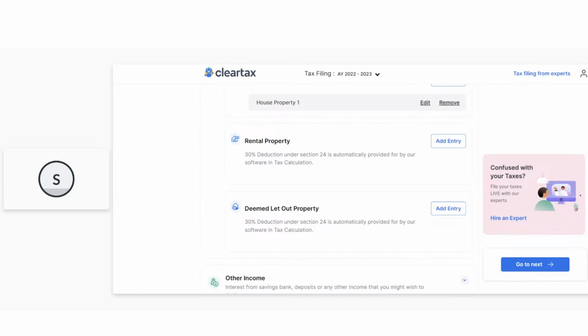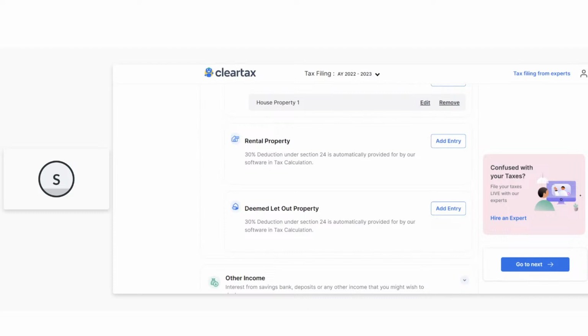So once you do that, you will finally end up on the last final page, wherein you will see all the income tax computation over here. After all the deductions that have been made and everything, there is a favorable position, and from there onwards you can compare and switch regime. Now, Cleartax software automatically selects the more beneficial tax regime for you, so you don't really have to worry about it. And most importantly, you don't really have to worry about which ITR form you need to be filing, because depending on the sources of income, the form is selected automatically.